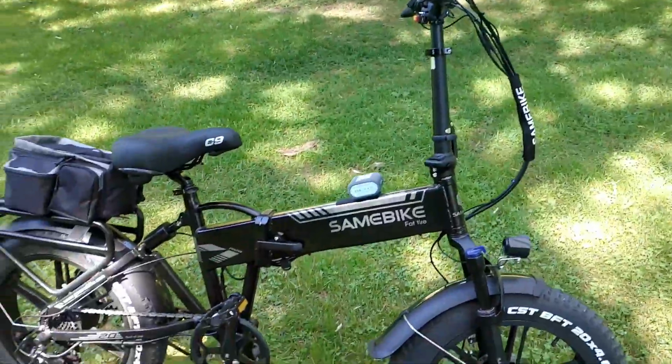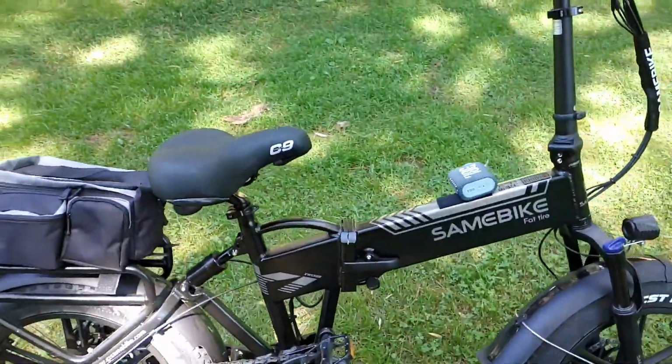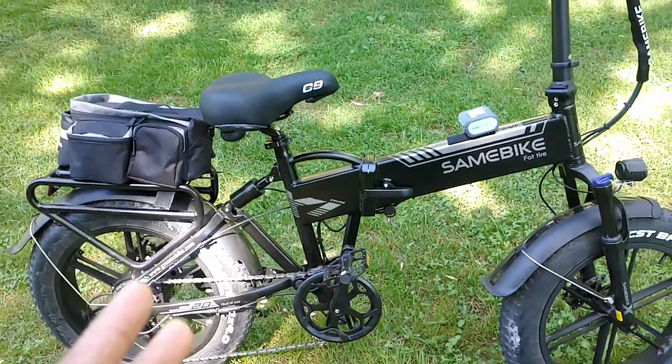It's such a convenient feature for me, and it's really come in handy with the bike, because I've had to take the bike on some different trips where I've had to store it in vehicles, and it has come in so handy. So the folding is great. I definitely recommend that. If you need a bike that can fold up into a small space, a folding bike is a great idea.